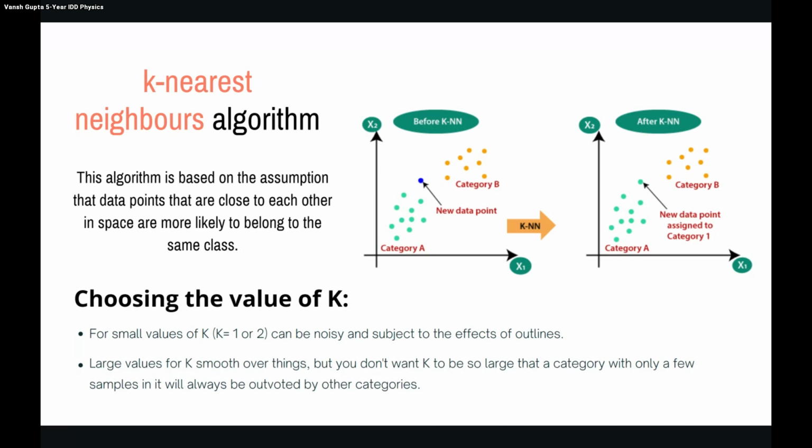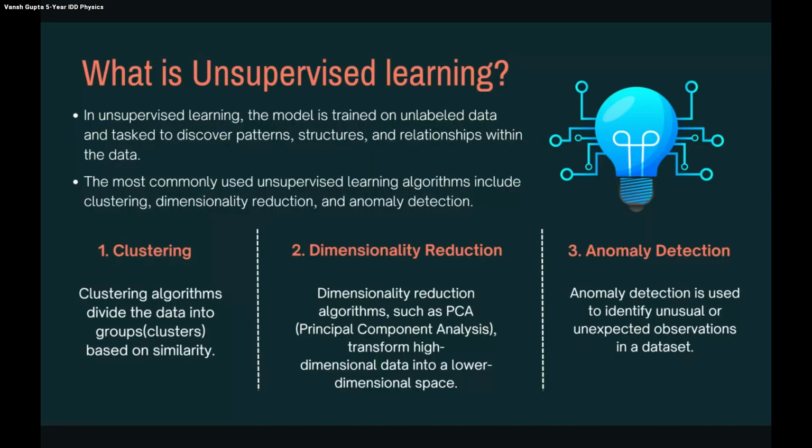And for regression, what we can do is if we get a new data point, we can take the mean of the closest 5 values. What we assume is that the new data point has the same property as the other closest similar points. So this is the assumption here. Based on that, we can predict any output. If we take a small K value, then it can be noisy, it could overfit, and we would be in trouble. And if we take a very large K value, then if any category is very dominant, new data points will be classified into that. These are the details if you go deeper.